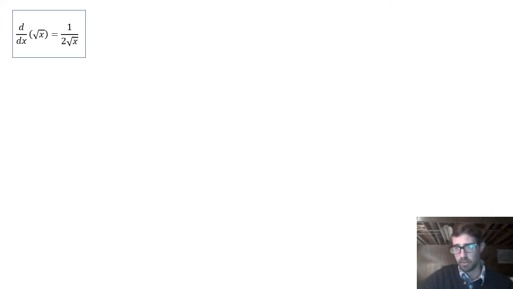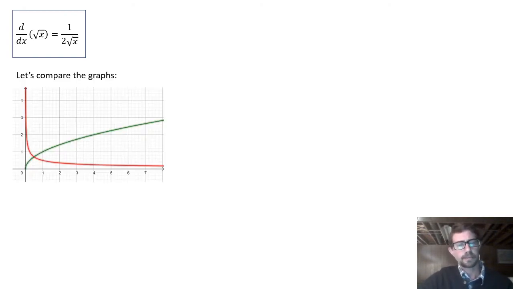So the power rule, well, all we really have so far is the power rule, constant multiple rule, stuff like that, the sum and difference and stuff. Now we have this one. So all we can really do to verify that this seems right, I mean, it is right, we just showed it by that definition, but let's look at the graphs. So the square root function is the green curve, and then its derivative is that red curve.